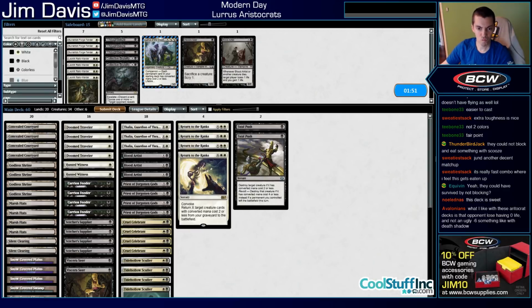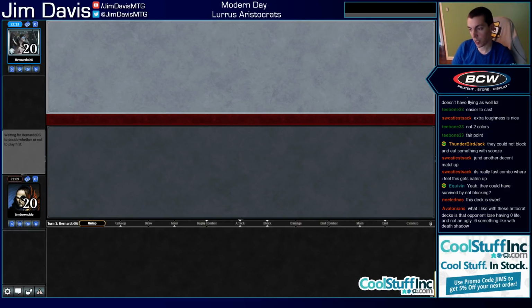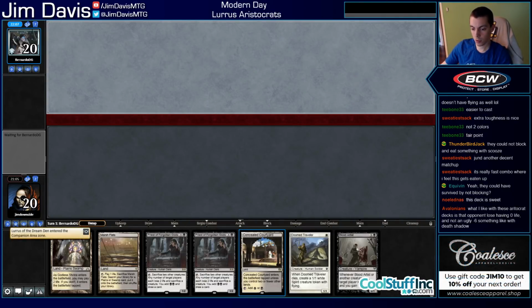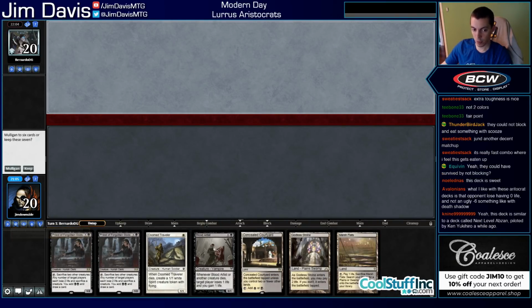Fine. Seems like a decent enough matchup. I mean, Return to the Ranks is pretty important. If they're able to discard that, it kind of sucks, but I doubt they have Anger of the Gods or something like that. It's not great, but it's not worth mulliganing. We're going to keep.